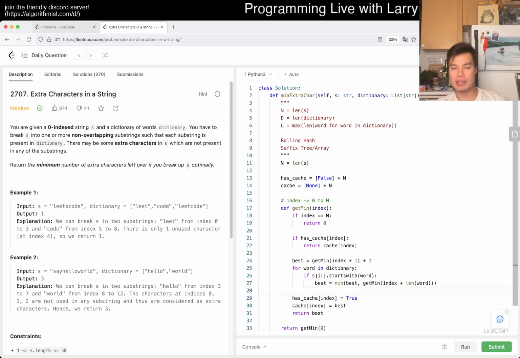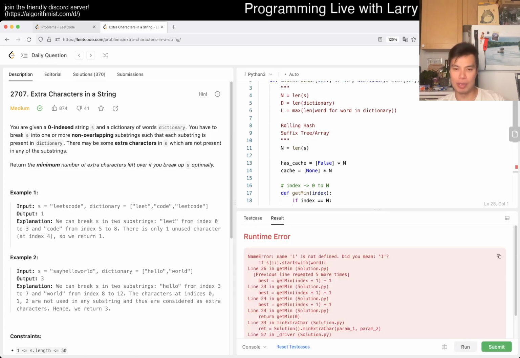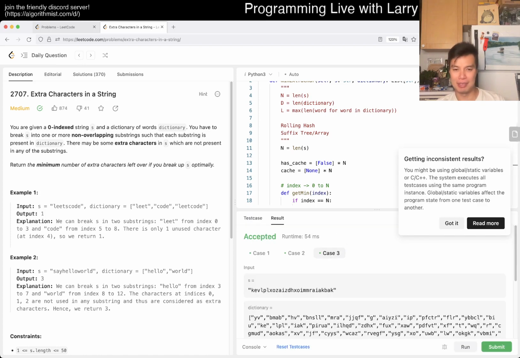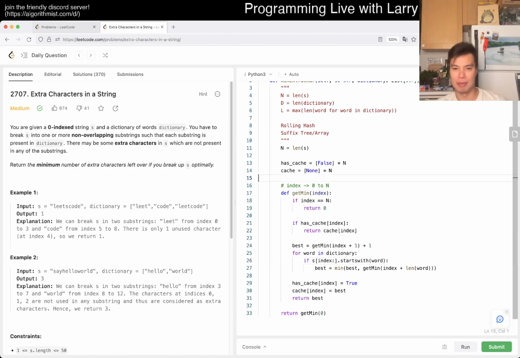Right, so yeah, this will get you O of n iterations, and this is index. This is not O of n time. I'm just confused. But yeah, so what is the complexity here? I'm going to do a quick submit.